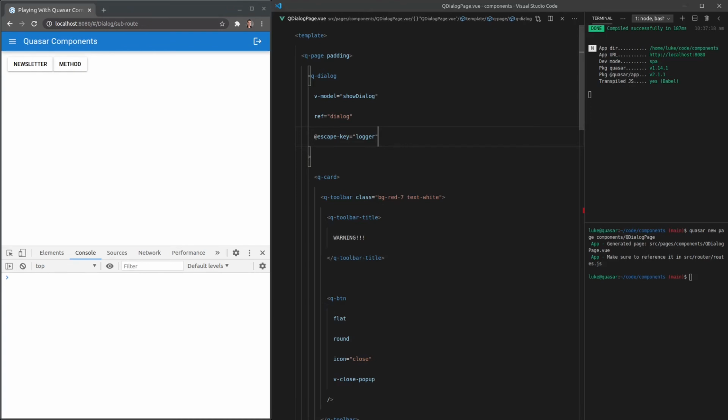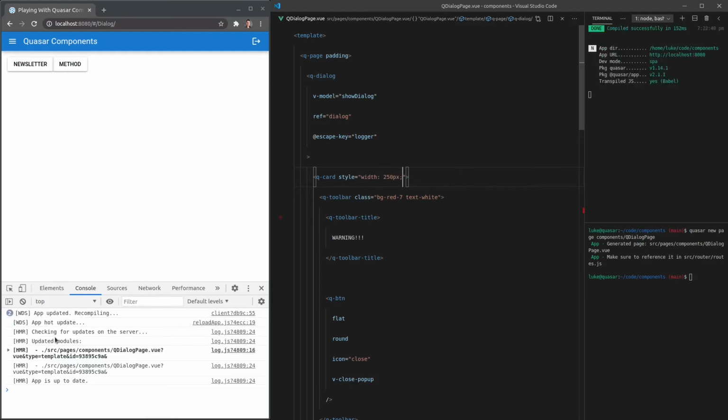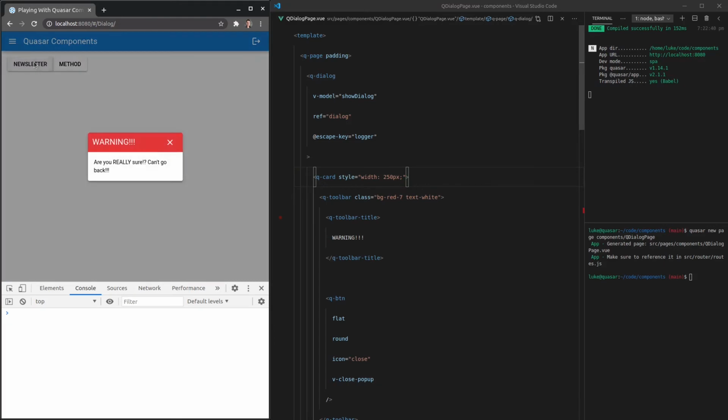What else can we do? Okay, so one thing that gave me a lot of trouble in the past was working with queued dialogues. And that's because there were a couple of things I didn't quite understand about it. So check this out. If we set the style here, and we set the width on this card equal to, how about 250 pixels? Then that's going to do what you would expect.